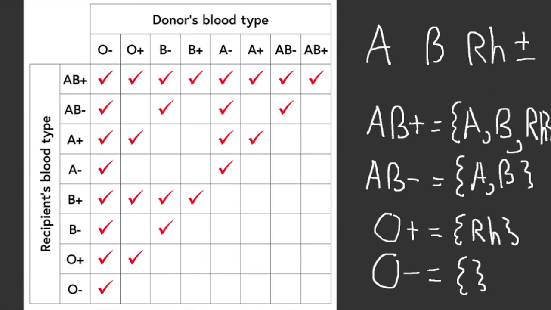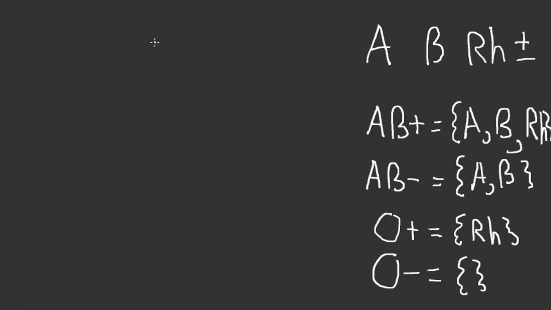Now we have to see how this affects blood compatibility. And it is all about the immune system. I'm going to represent the immune system with a white blood cell. And well, cells don't have a brain, so they are not very smart. And so to do their job of keeping you healthy, they follow very simple rules.